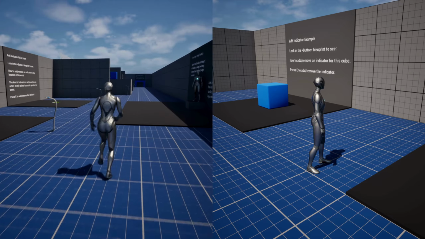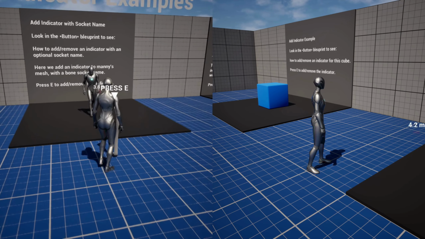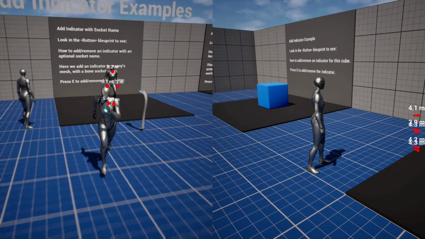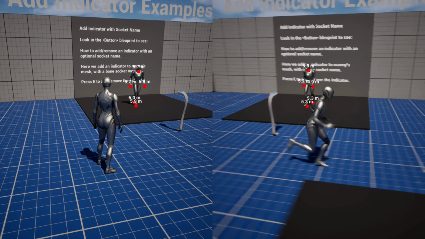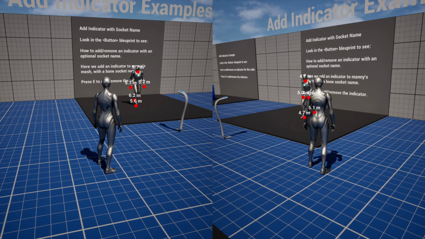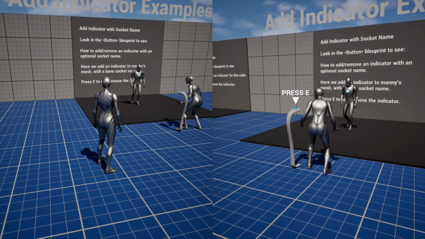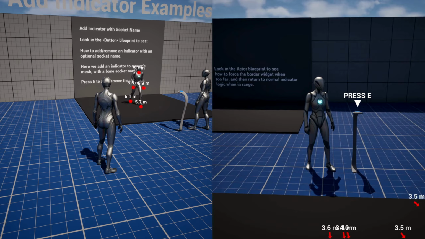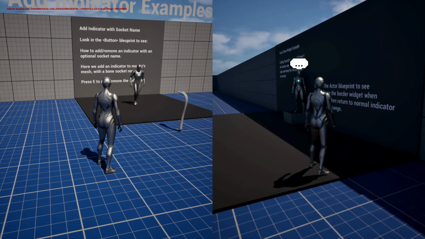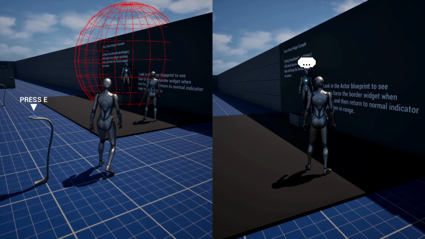Okay, all examples except this one here add an indicator to both of the players, meaning once this mannequin has an indicator, both of the players see it. Okay, except this example where now the player on the right sees it, but the player on the left does not.